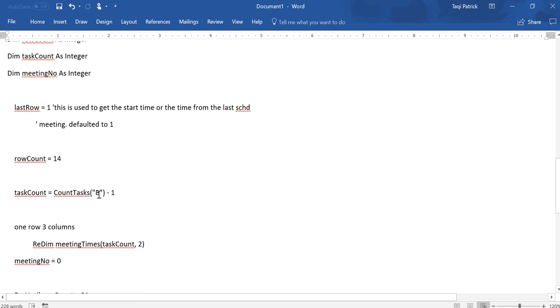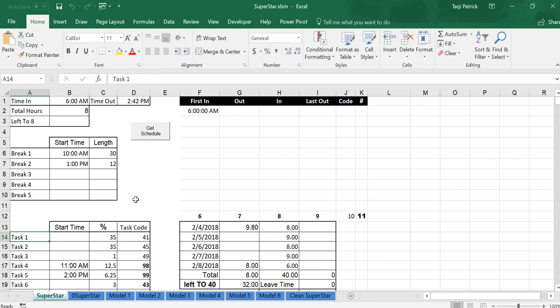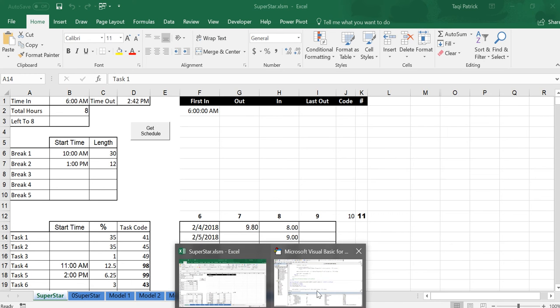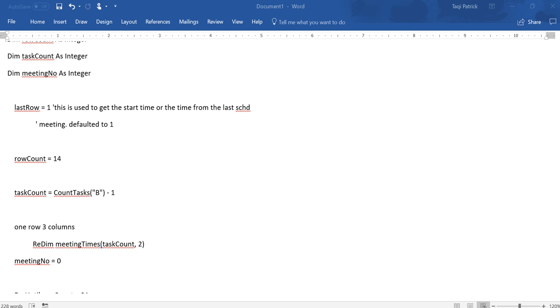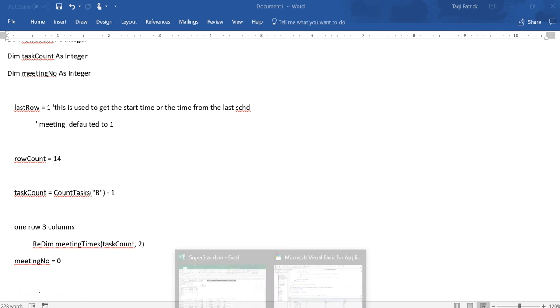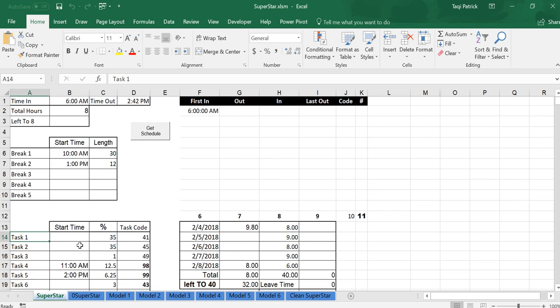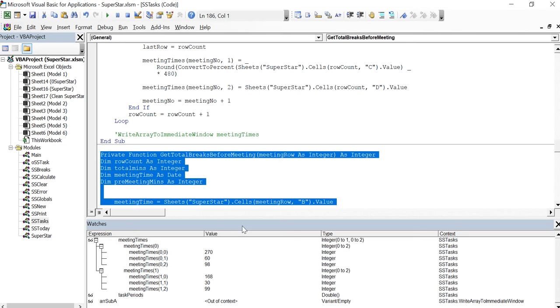And I was thinking also, I could probably use this at some point when we count the breaks, if we need to count the breaks, by throwing the row in to tell it where to start. So I could say, start with 6 or start with 14. But usually, if you go back and look at the last video, when we count tasks in this function, we always start with row 14. But this time we're looking at column B, which is here. So we're just going to come up with 2. So we get 2 there.